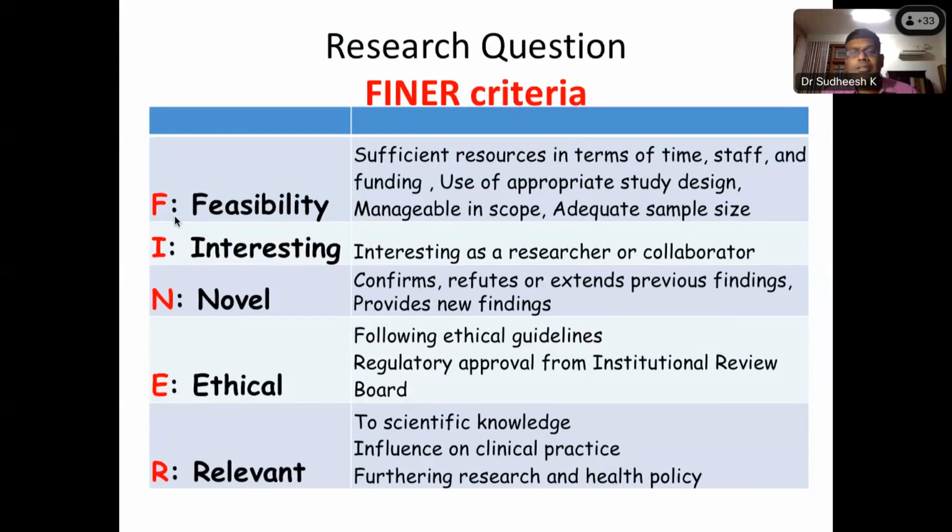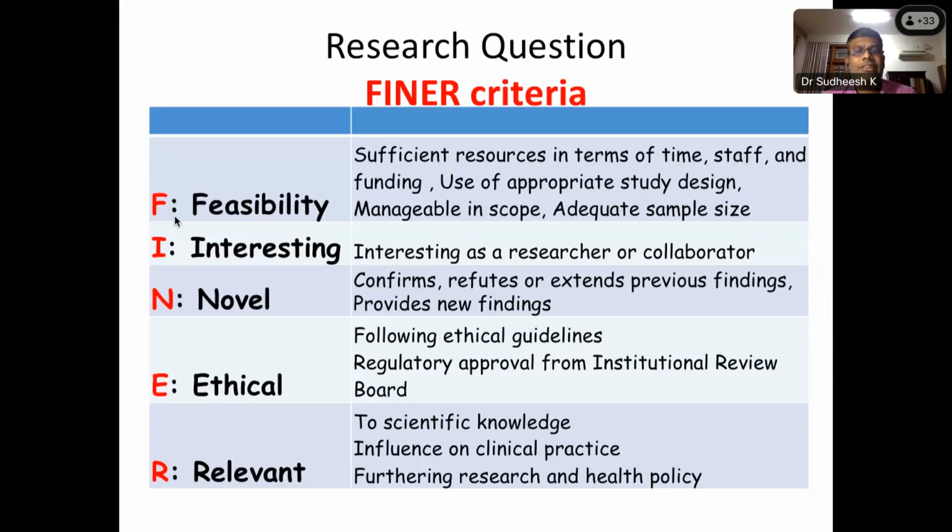And not only patients, but there should also be other sufficient resources. You should have a BP monitor to monitor the BP. You should have good resources in the post-operative period to follow up with regards to hemodynamic parameters and also the incidence of hypotension. Likewise, you should have enough surgeries being done in geriatric patients, and also enough time to sit and analyze all these patients, or reliable nurses who see the patients and manage everything. So that is the feasibility criterion. That means the study should be feasible in the place of your work.